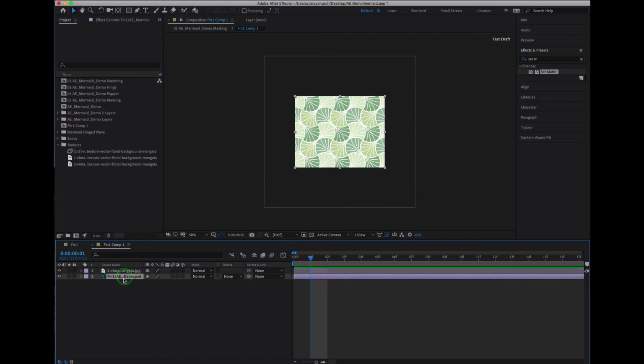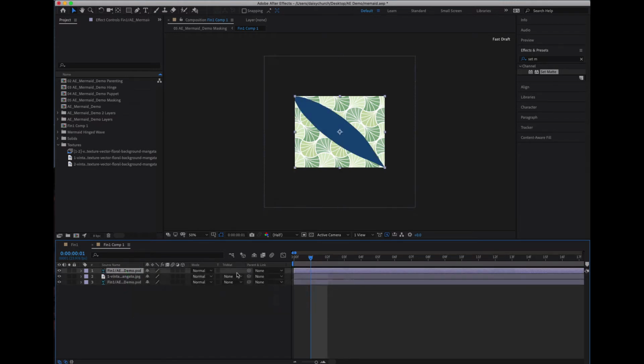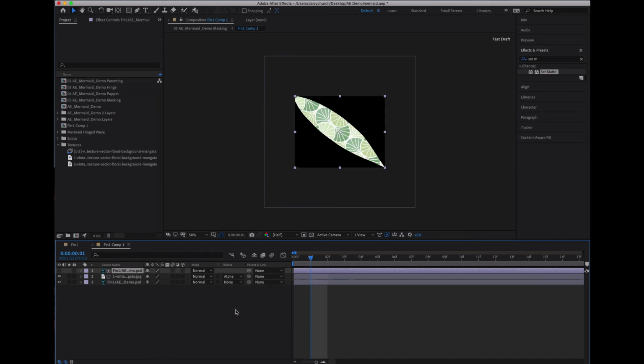So if you just take fin 1 and copy it and then paste it over on top of the texture, what you can do is then say the track matte here should be coming from the fin itself, and then you have a clean cutter. So that's in lieu of using the set mask effect: you can use the track matte and it's going to look at whatever's above it. So the texture is looking at the shape above it to rely on it to be the cutter, and that's what you see as the source here, the source of the shape and the result of what's being seen. So at this point you can have lots of fun and personalize it.